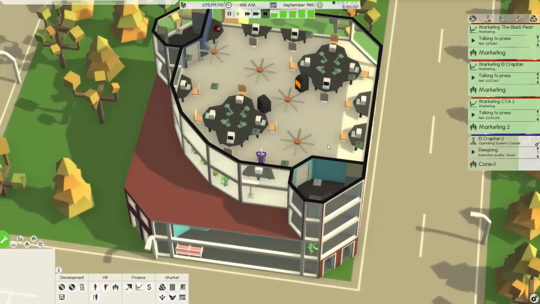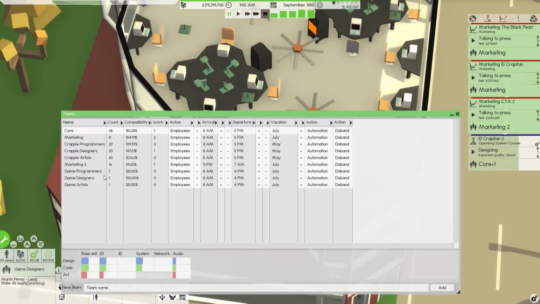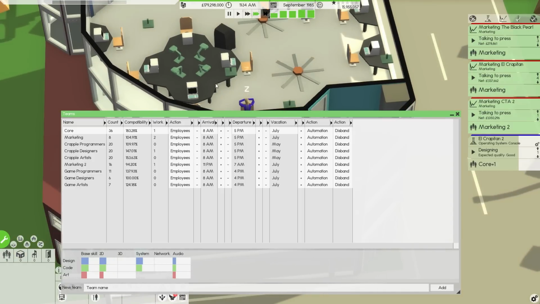Do we have, now this is good. This is very good news. So you are the game designer's lead, which is fine by me. So I can do the automation on all of these. So, HR management, we are primarily looking for programmers and I will say designers. And I will give you a budget of 200,000. So you can have a budget of 200,000 to find every programmer that you need. You can have the same budget to find me some designers and then programmers, so good luck with that. And you can have the same budget to find me some artists who are also designers, so there you go, enjoy.